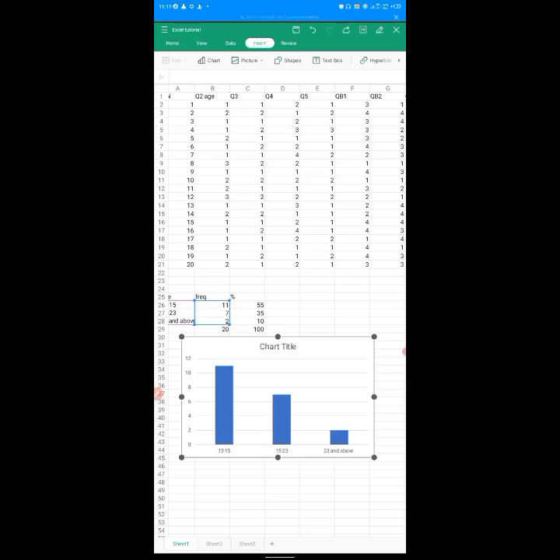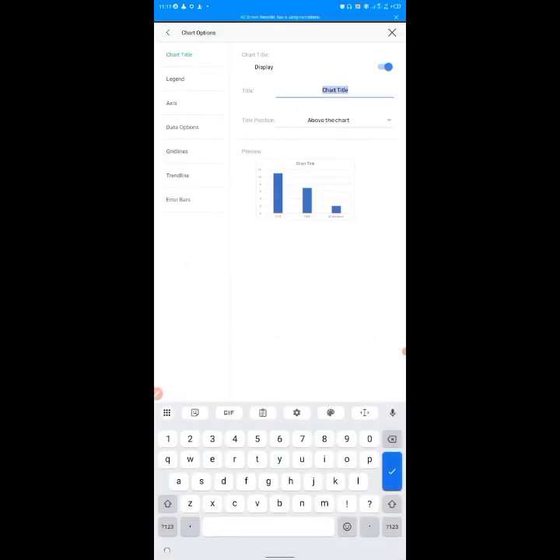You can see now in the bar chart, it is very, very high, followed by the students between age 15 to 23, and 23 and above have the lowest frequency, obviously seen now. Are we together? So the same way you can also edit your title. All you need is to press the chart. You can go to your chart option. Are we together? So you can put your chart title if it is necessary.